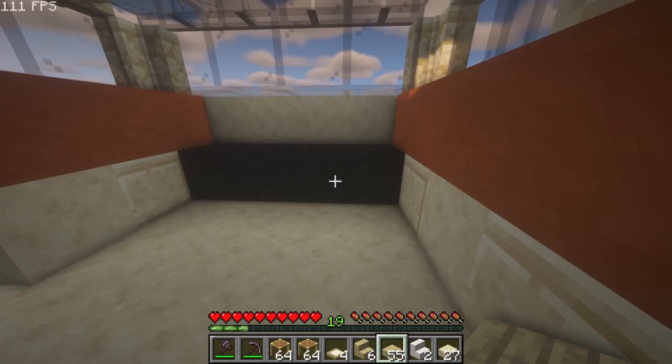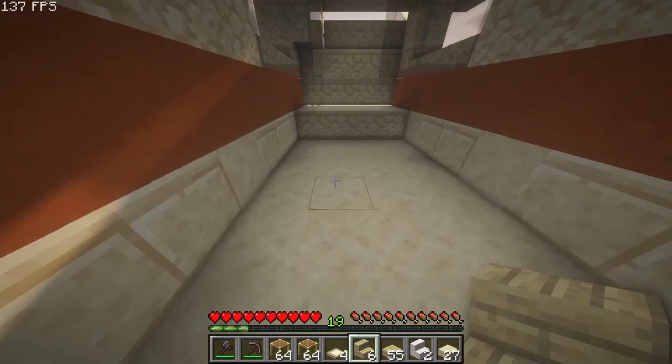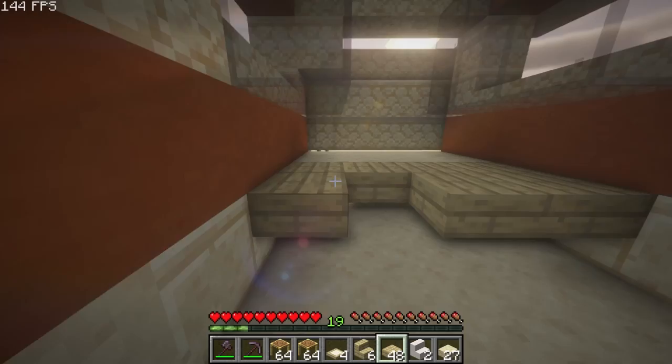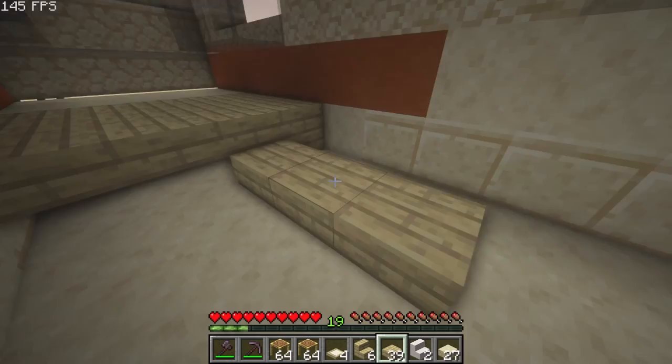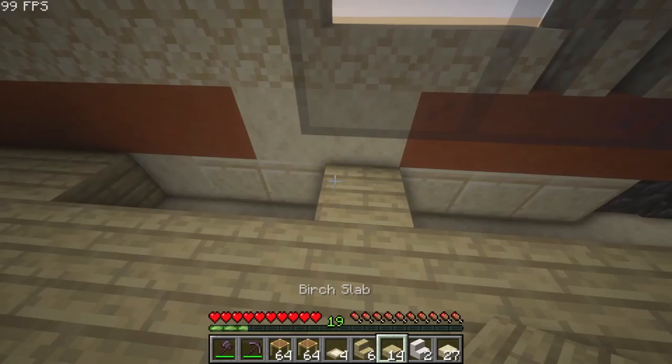Alright, so to save resources we want to build with slabs instead of full blocks. So start from the back and go to three blocks like this. Actually, place another one there because we're going to have water here. So you can brew potions easily. So build like this. So place one there because we're going to have a block here.